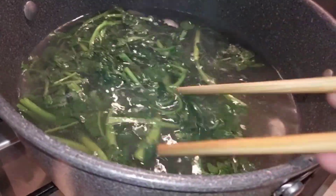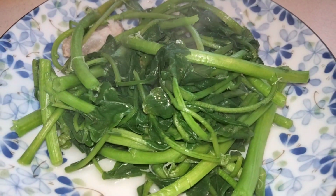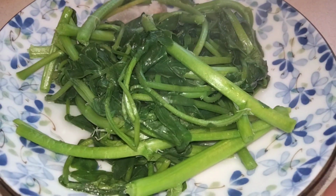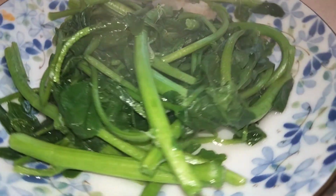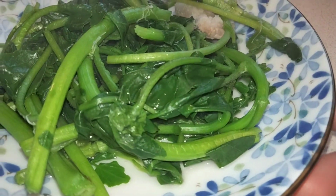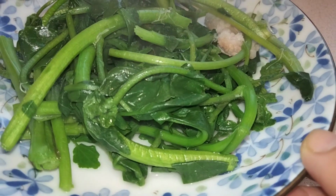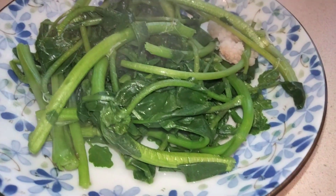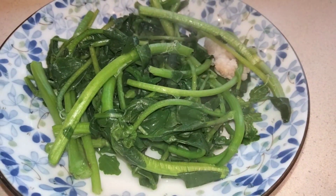And now it's done. And put it on a plate, and there you have it. This leafy vegetable is also good for hugo or steamboat, or sometimes they call it tapino here in Hong Kong.